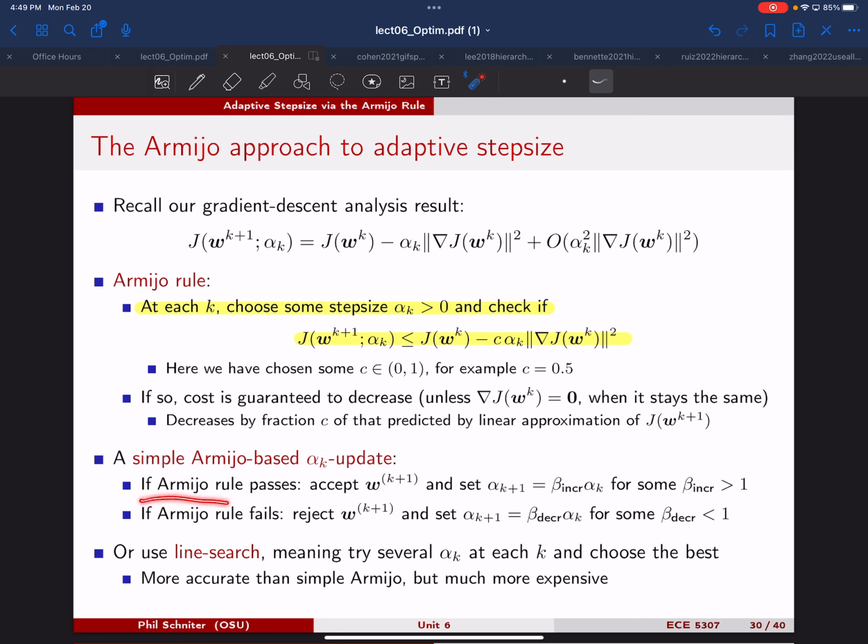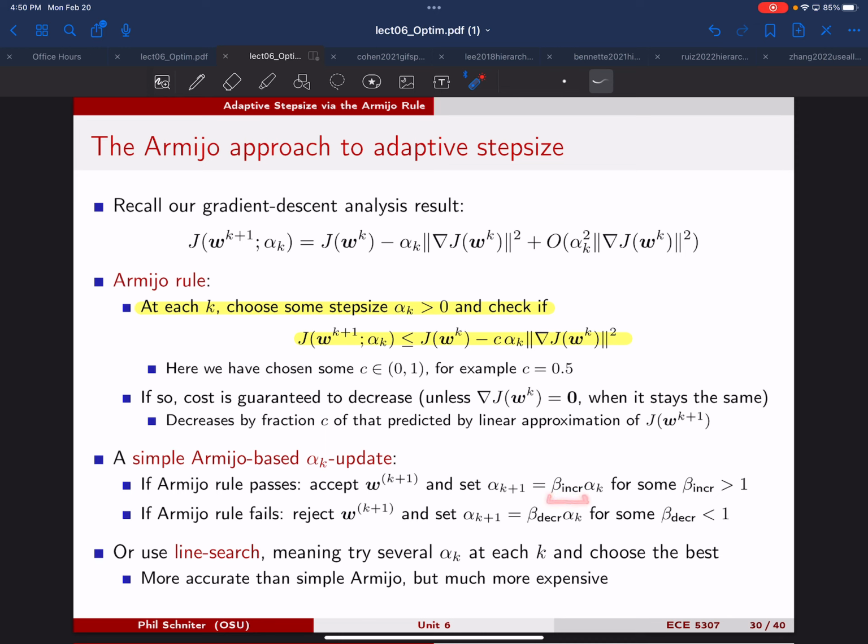So if this Armijo Rule passes, you accept W k plus 1. And in fact, you might say, well, maybe the step size I've been using is too small. Maybe I could go faster. Let's try. So the next time you increase the old step size alpha k by multiplying it by some number usually just a little bit larger than 1, maybe like 1.1.